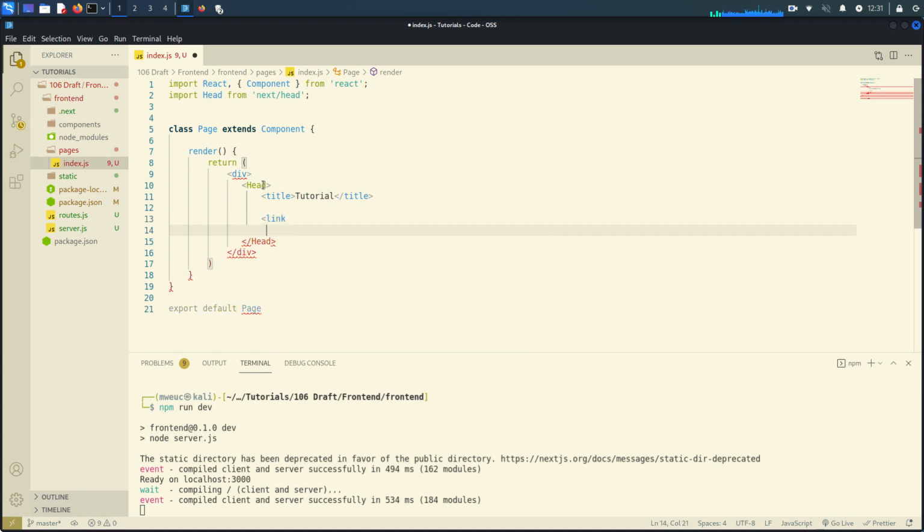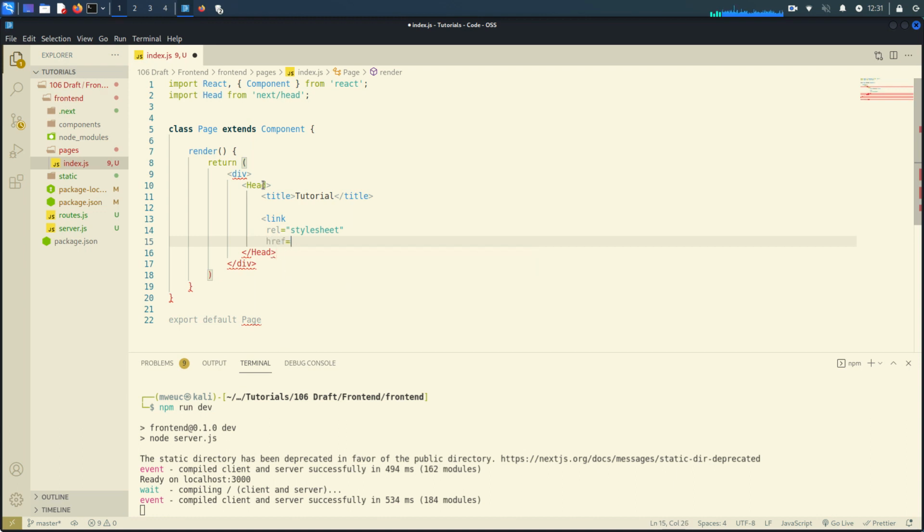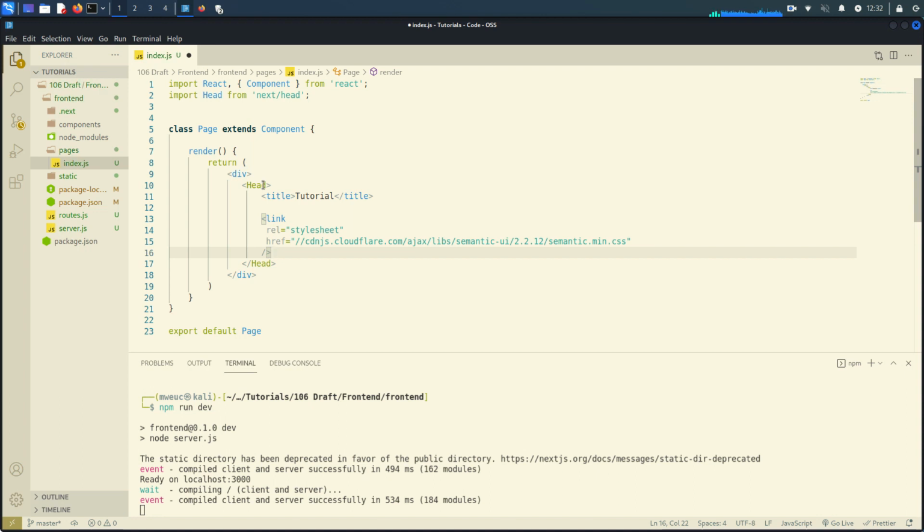Say link, rel stylesheet, href from the CDN, Semantic UI 2.2.12 semantic.min.css.